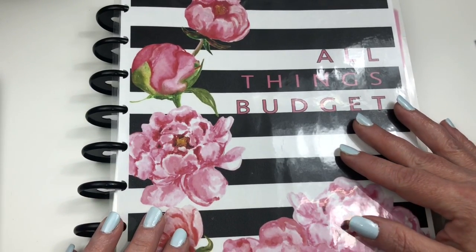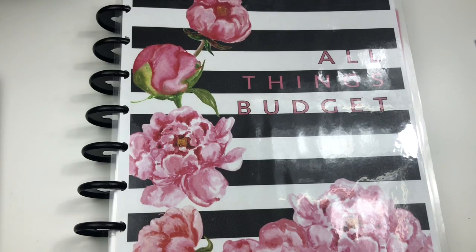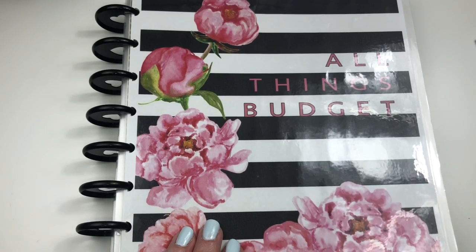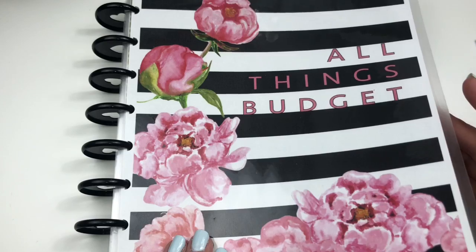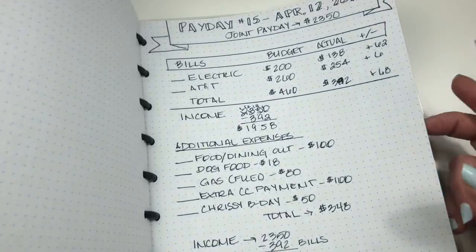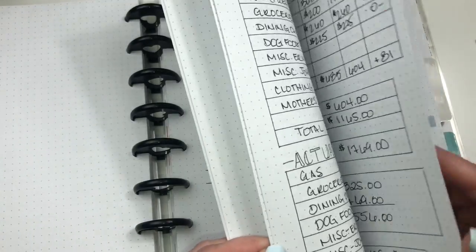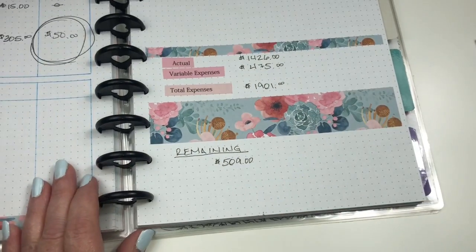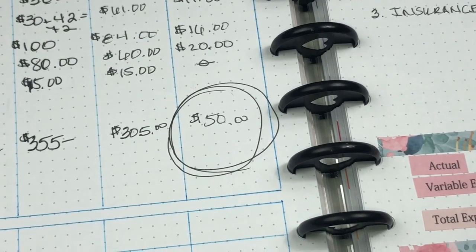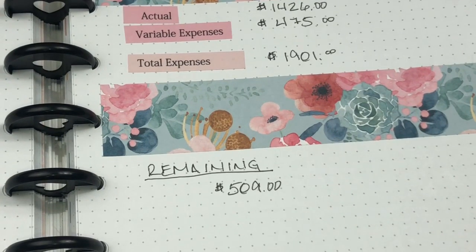So I've had sinking funds in the past. I've done this system before and it's been a while — just like the cash envelopes, I did it for a while and then got away from it. Two paychecks ago we had some extra money in our check, and at the time when I went over the budget I said I am going to do sinking funds with this. So we had an extra $509 remaining. We also had an extra $50 left over from our cash envelopes from the previous week, which brings us to a grand total of $559.